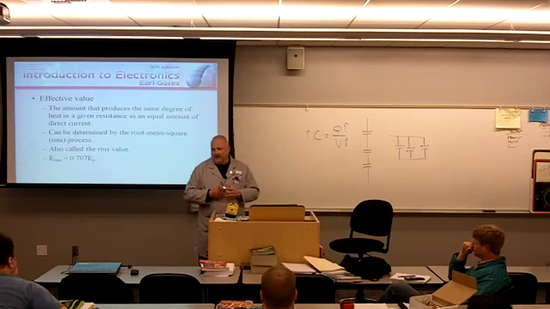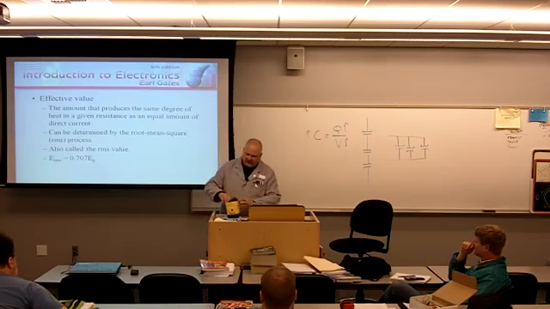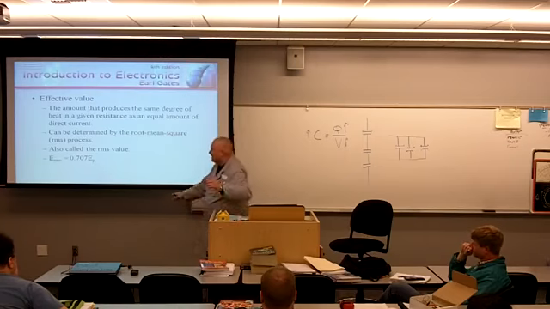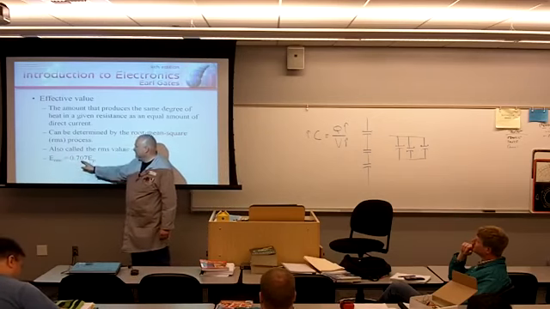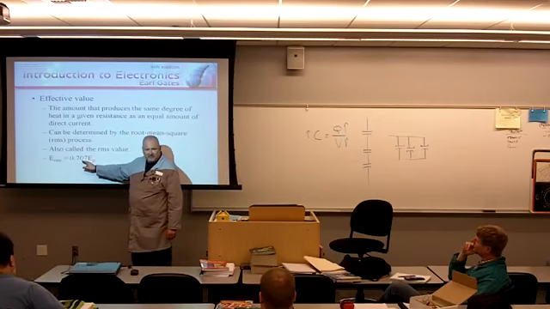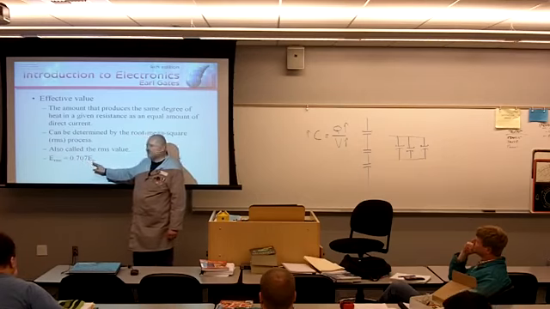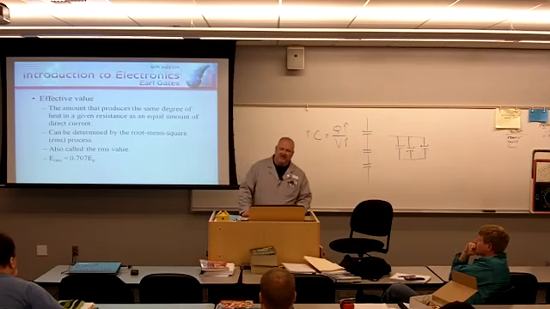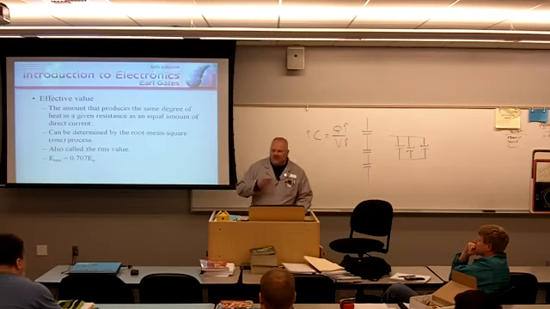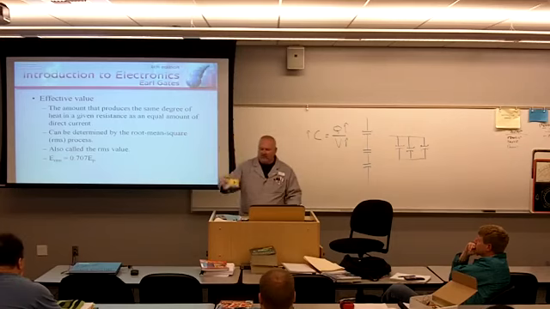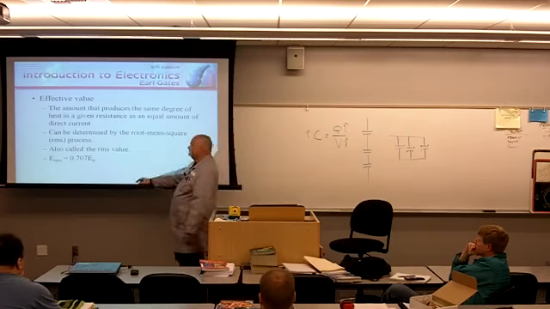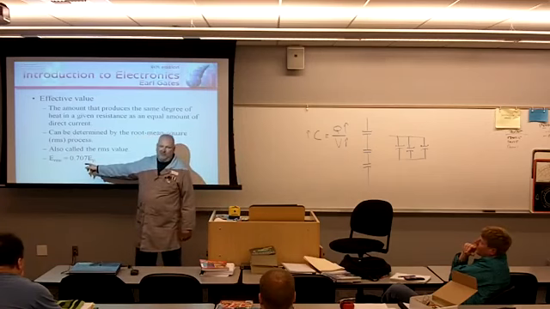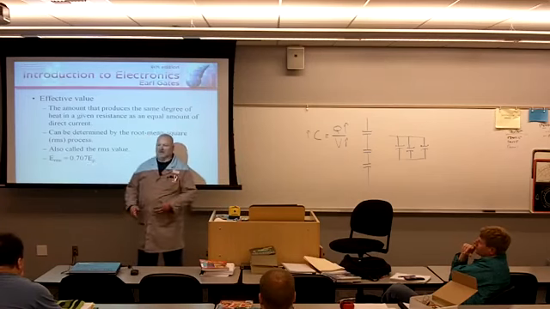Does that make sense? Now the thing about RMS is that RMS is equal to 70.7%, or 0.707, times voltage peak. So if I'm going to apply 12 volts RMS to this, what's the voltage peak going to be? Let me show you a little trick. You see this 0.707? This is a number you've got to know. Not remember as in memorize, but a number you've got to know.